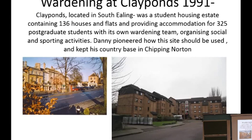So I wanted to mention Clay Ponds, because Clay Ponds was an important part of the Imperial College landscape. And so the time he was in Oxford, of course, he's seen all of the wonderful virtues of not living in central London. So there we go, Chipping Norton. Very beautiful place. So if you want to maintain an activity in the Cotswolds and you're coming back to Imperial, you look around for really beautiful things that would match the beauty of Chipping Norton. Well, there you go. And this was a bankrupt speculative building project in Ealing.